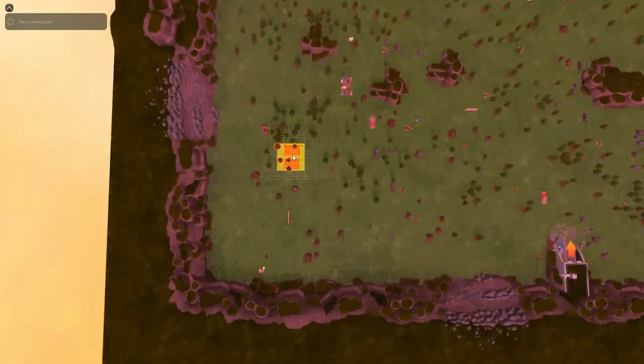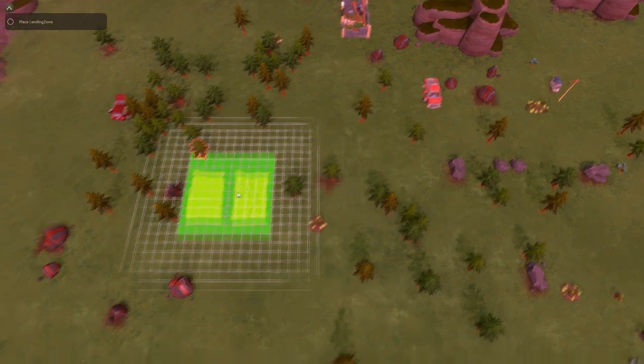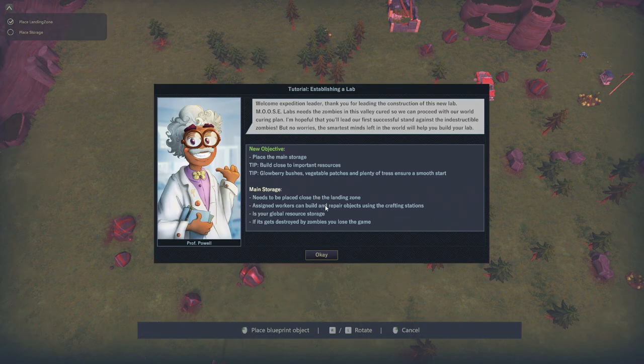Do I need to build over here? Okay, I'm gonna try to build... let me guess, I'm probably gonna destroy my resources if I build that thing over there. Okay, so build it as far away as possible, somewhere between the existing resources, so like over here.